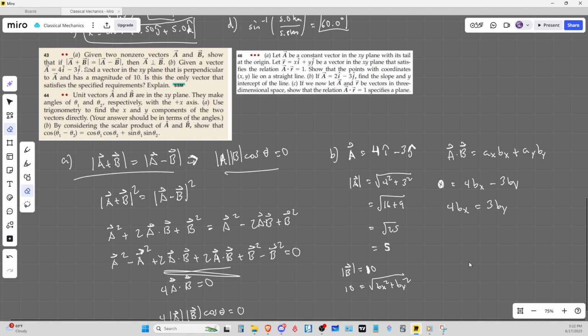So it basically has to have this relationship. I'm guessing that's what it is. And I think the answer to the question, I was right. It is no. Practically, it's not going to be the only vector that satisfies that. We just need an extra step to get the magnitude equal to 10. For the magnitude to equal 10, that might be the only thing that makes it unique. The thing is, how do we get it equal to 10?